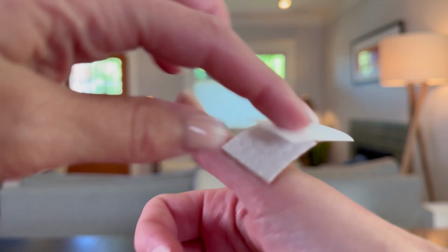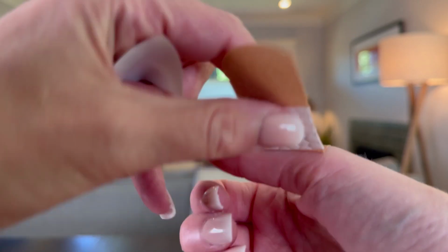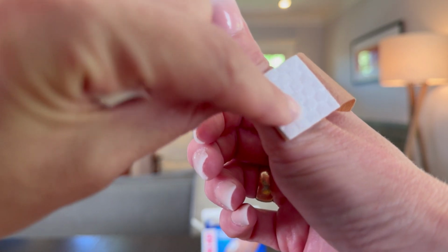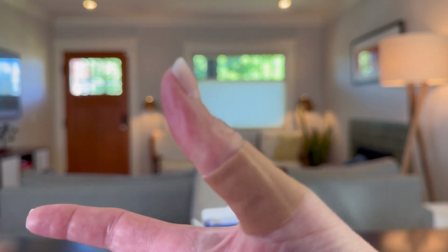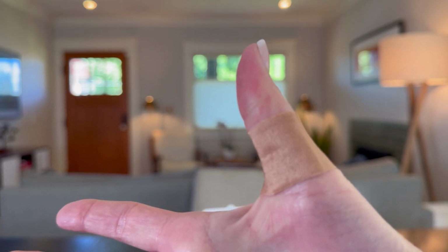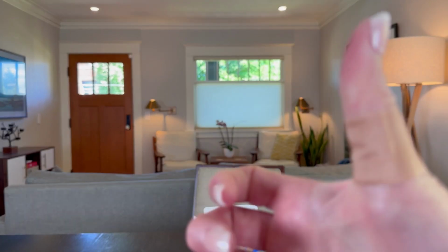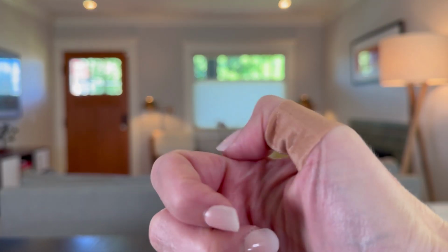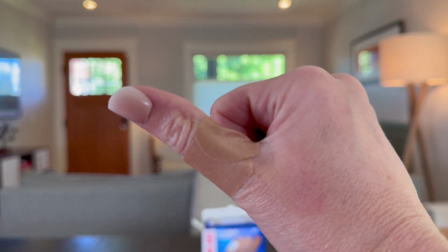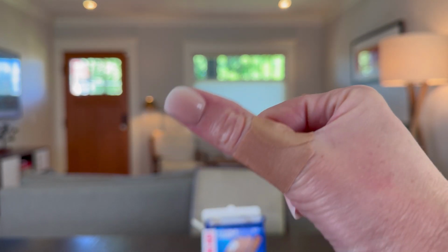Now these are their more standard bandages in that they don't have any adhesive around the sides of this main piece, so it can pop up along each of these edges, and that's fine by me. With most wounds, it's fine that they're breathable, and there are definitely options if you just want a bandage just for a knuckle or somewhere that bends, but these are just really, really nice Band-Aids all around.